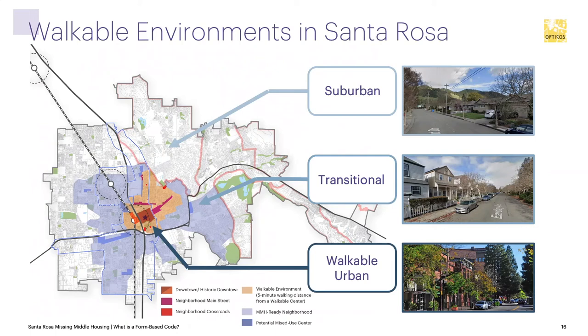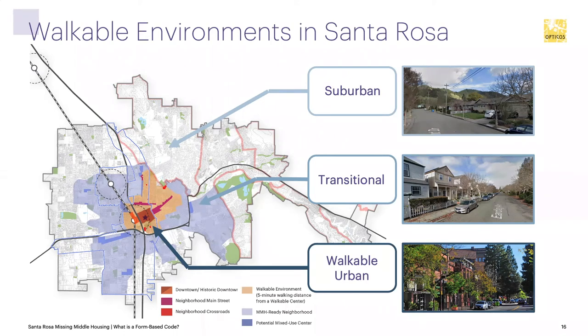So in Santa Rosa's case, it would be in the downtown adjacent neighborhoods, the college area neighborhood. And then at the other end of the spectrum is the suburban, all the outer neighborhoods. In these areas, the form-based code doesn't make sense because, as you've seen, the form-based code is made to mix housing types and provide non-residential uses within walking distance of those housing types, and that's almost antithetical to what the suburban neighborhoods are meant to produce and what the expectations are in those areas. So we found it helpful to just continue with the conventional zoning approach in the suburban areas.